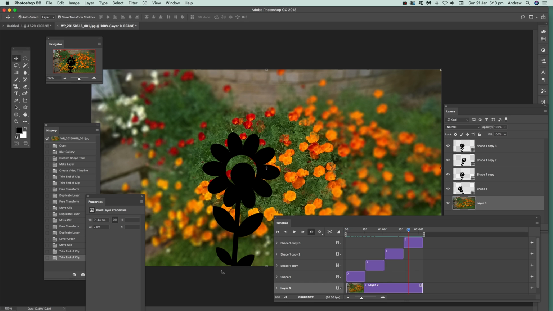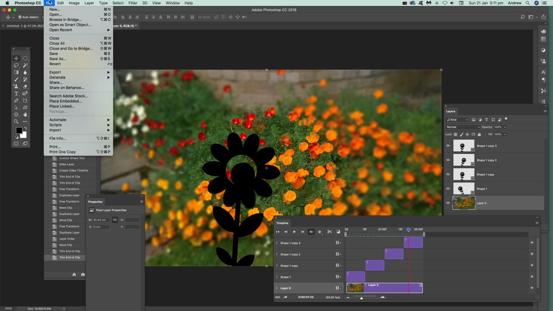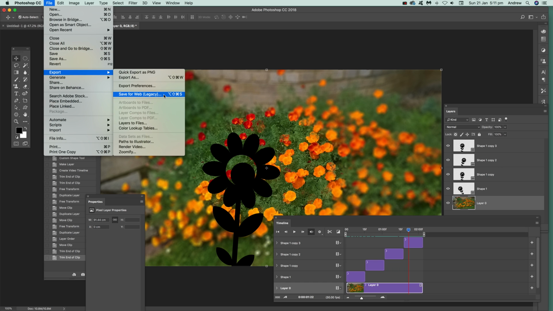And of course you can maybe have a photo there. You don't have to have a custom shape. It could be just a standard cutout. You could do masking and make your flower. I've also got this vector design. Now what you can do then, you can just go down here to export and save for web.